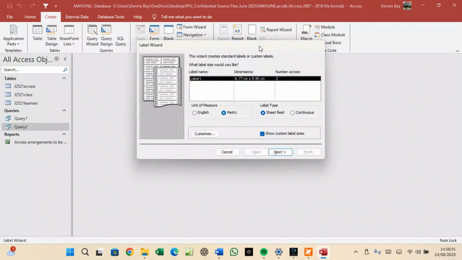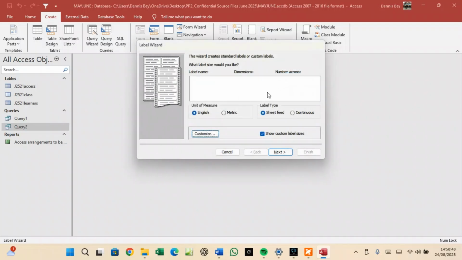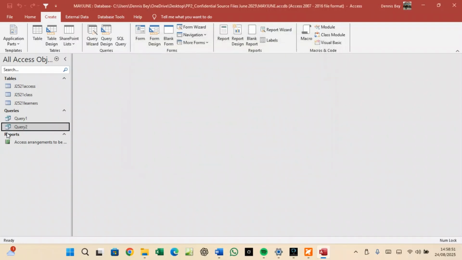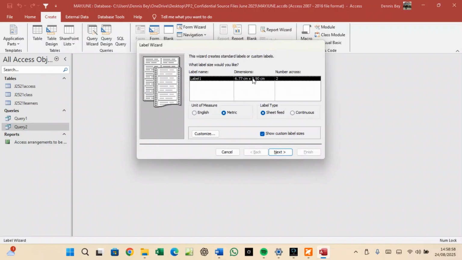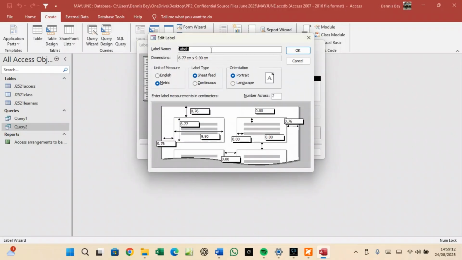So this is how it looks. I'll go to customize, and then after clicking on customize, I need to edit this. Let me see. First of all, let me close here first. I cancel here. There's something which has appeared. Click here. Go to labels. Do we need this really? We don't need this. This one is popping as label 1. So I'll go to this, and then I'll go to edit. When I go to edit, I'll give it a name.